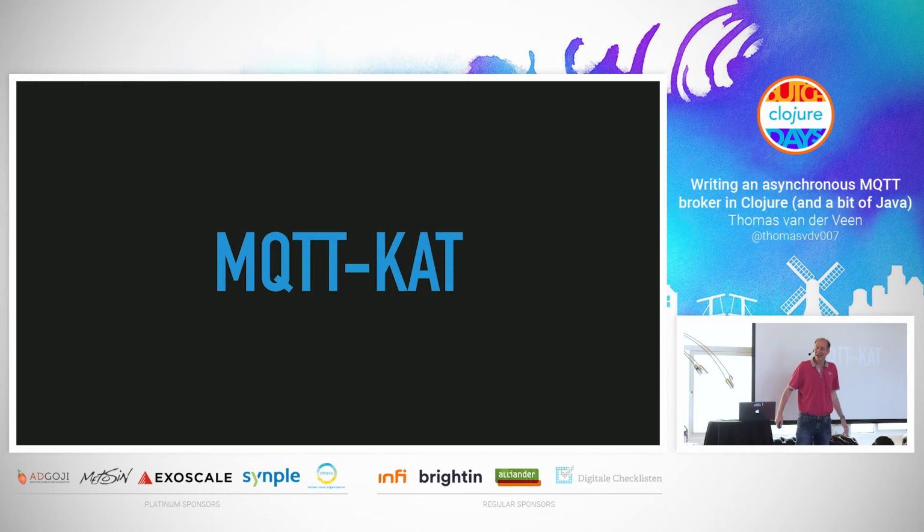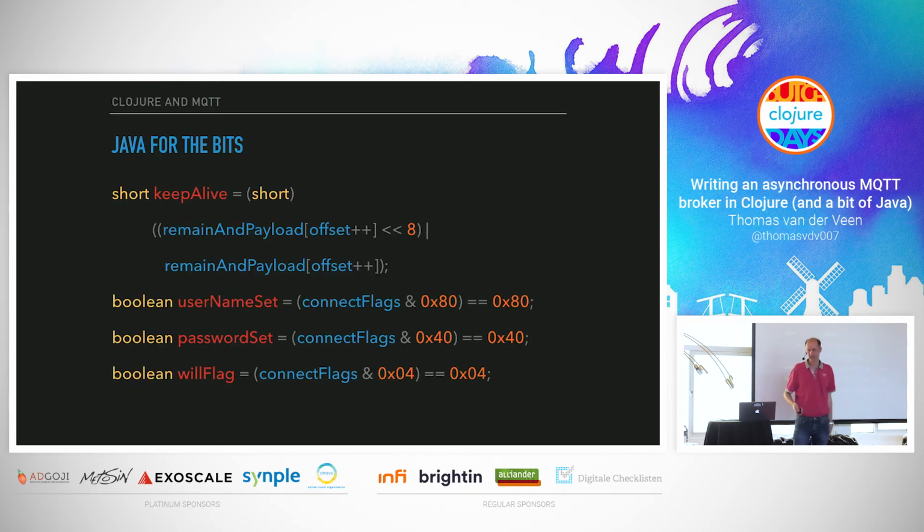Just the name. And I was thinking, yeah, I could do all that in Clojure, but you can do it in Clojure. There is actually in the core library all these functions available to do bit manipulation and stuff like that, but actually you don't. Why not just do it in Java, because it's already there and it's all typed. And of course, you can't read this, which is great. But I've got a bit of Java code here that does all that bit fiddling, which bit is set on, turned on. And as I said, why would you want to do that in Clojure? I don't think it has any advantage over doing it in Java.